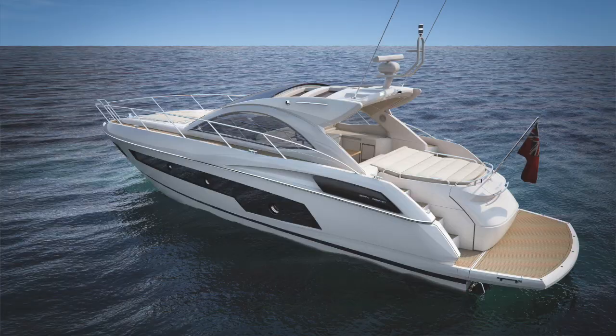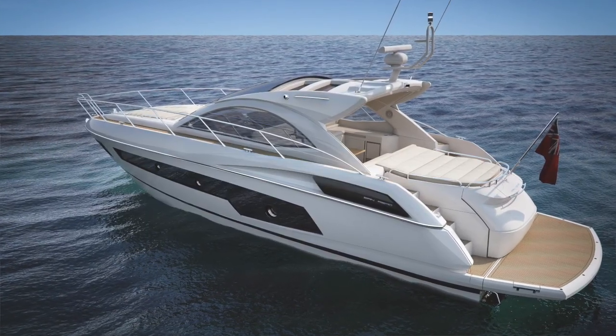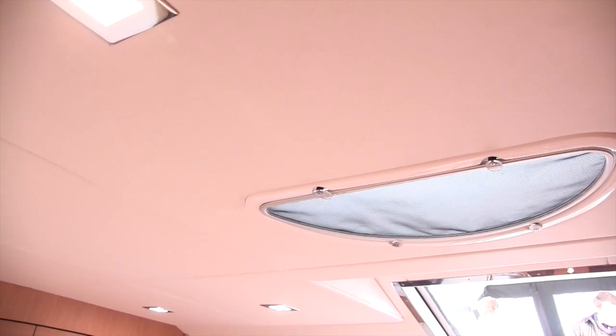One of those changes was to bring the window line down. There are some pretty big windows in the master cabin in this boat forward, so you have windows right down the side of the boat, and that gave you much bigger windows here in the saloon as well. While they were at it, on the overhead this one's got a small hatch above us, but on the San Remo there are big glass panes that go across below the windscreen, throwing a lot more light in.